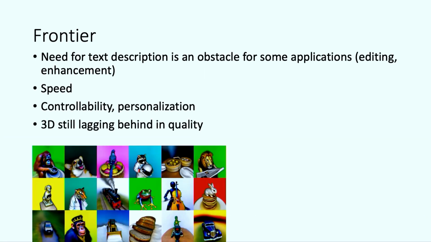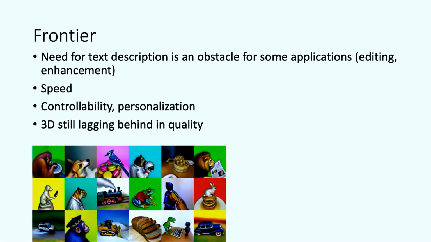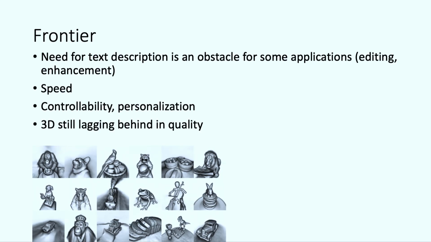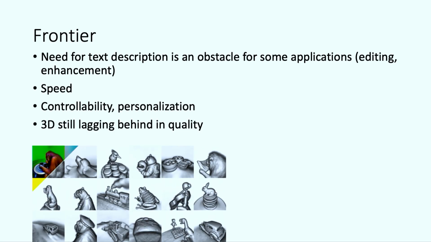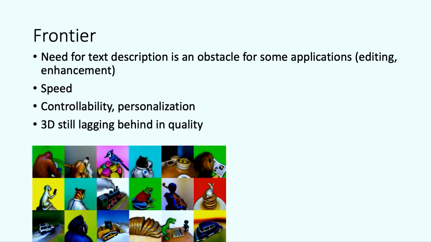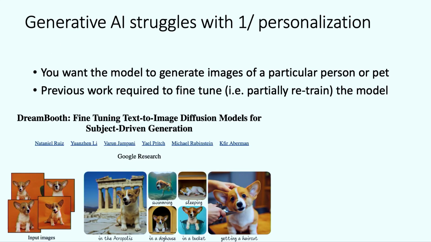Now, there are a bunch of challenges still. These approaches are pretty slow. The level of control that people have is still limited. If you're not happy with the image that you get, it's not always easy to know how to change the text, and actually whether changing the text will give you the image that you want. And moving all this to video, and especially to 3D, has been very challenging. So let me show you some work in this area. This is some example of generating 3D data from text, some of the early breakthrough work, and you see that it's not quite the level of quality that you'd want.